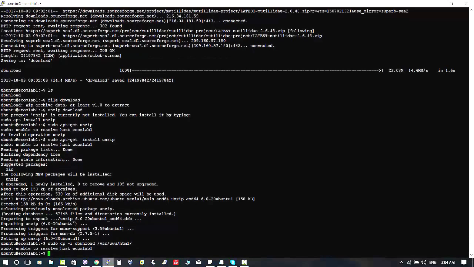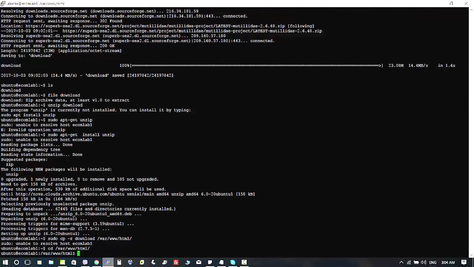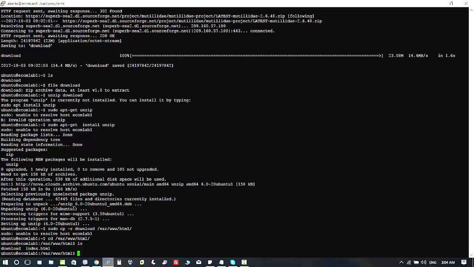Let's see whether the file has been copied. Okay, as you can see, the file has been copied here, the download.